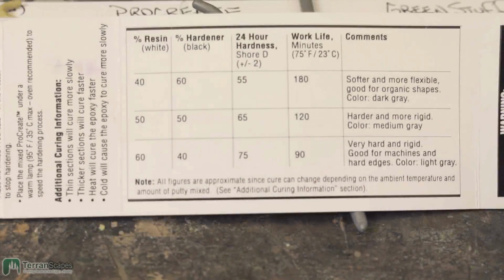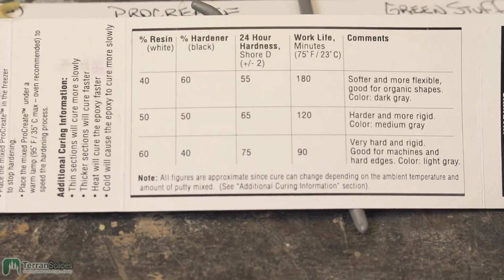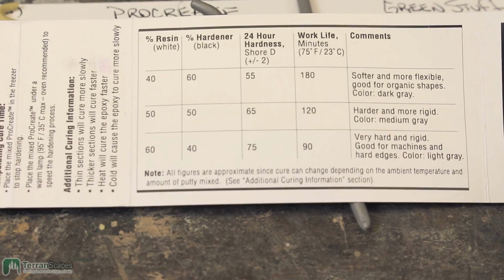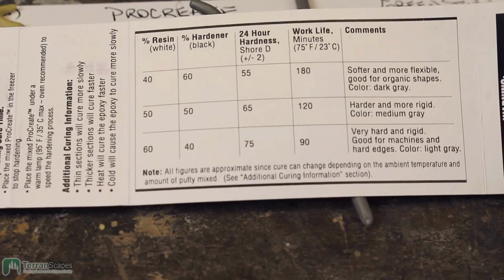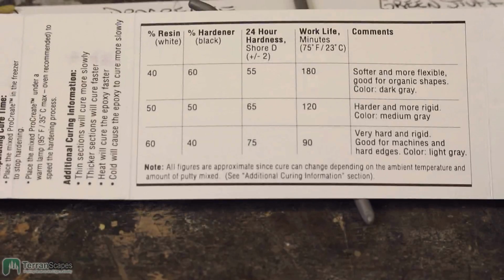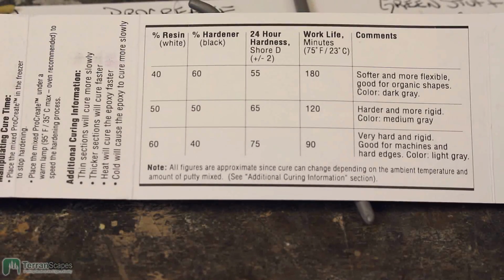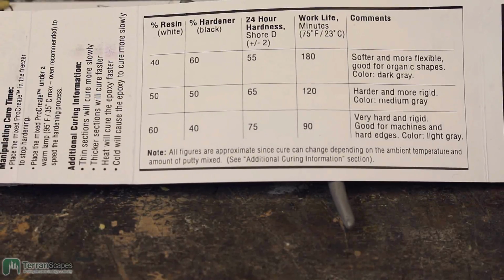One of the interesting things about Procreate, before we take a look at it, is they include a chart, and they're indicating here that you can alter the proportions of the material and get different levels of hardness, different levels of working time, and then they have some comments on how that would be useful in terms of sculpting for miniatures. This material has been designed, or at least is marketed, exclusively for sculpting miniatures, and it's got some properties that really, I think, make it a very good choice for that.